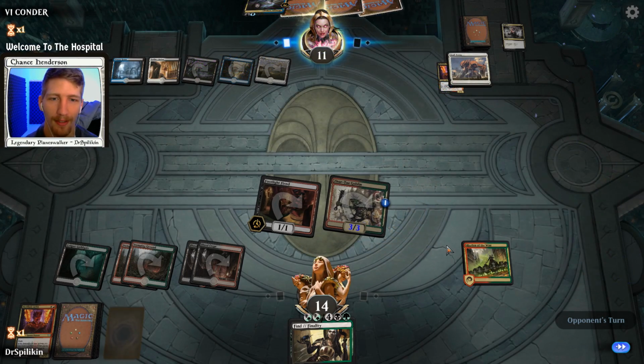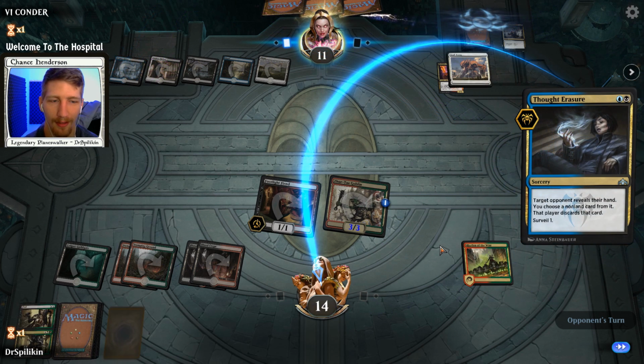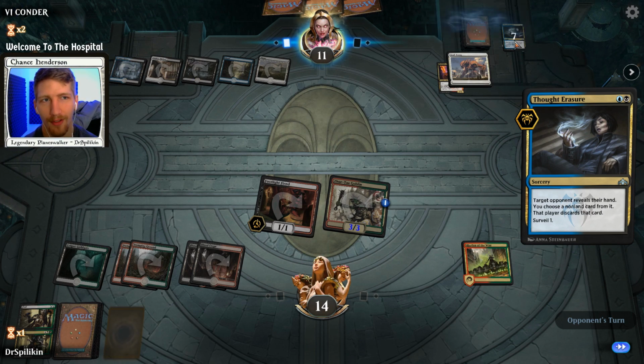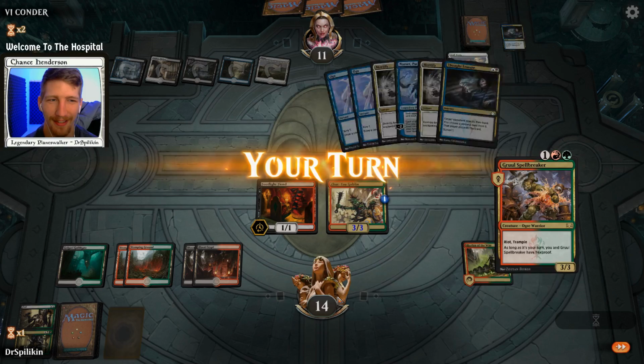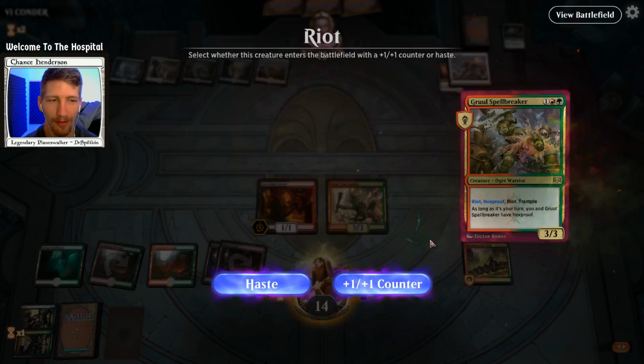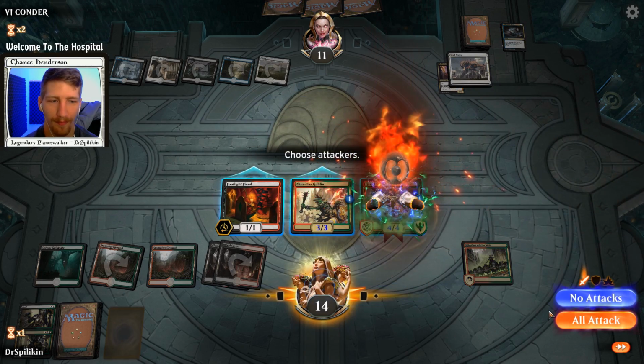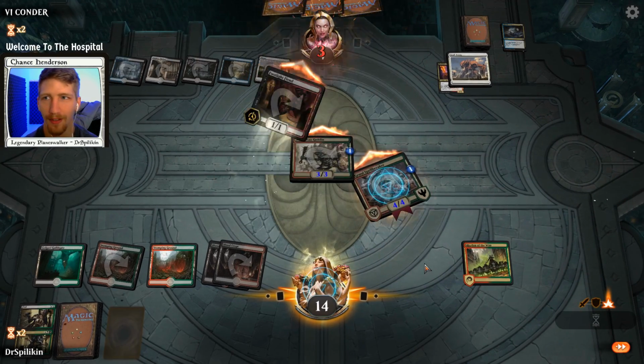Okay, Mortify coming down on my Fireblade Artist, and a Thought Erasure for the Fiend. Wow. You are so good, Vakonder. I don't even... they just discarded another Thought Erasure. Hey, looky there, though. That's a Gruul Spellbreaker. So that's a +1/+1 counter, and a Haste. And that's going to be 8 damage to the face.